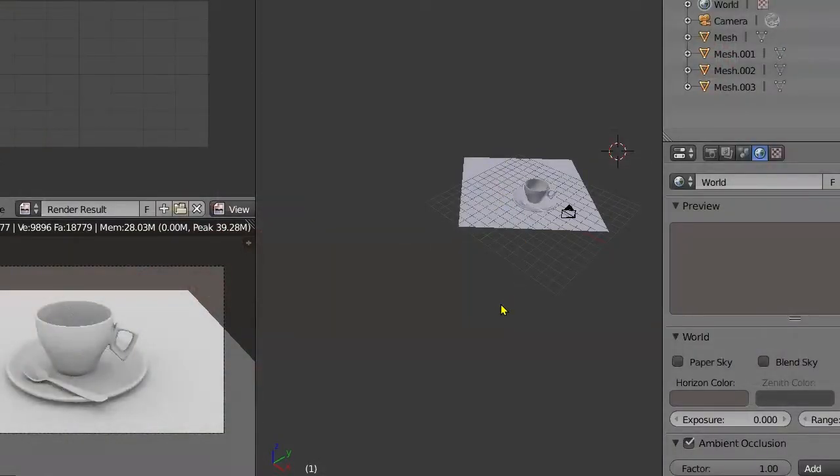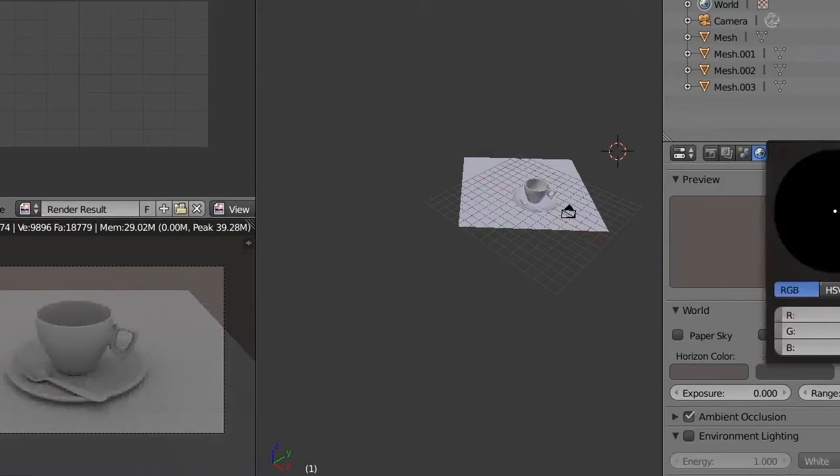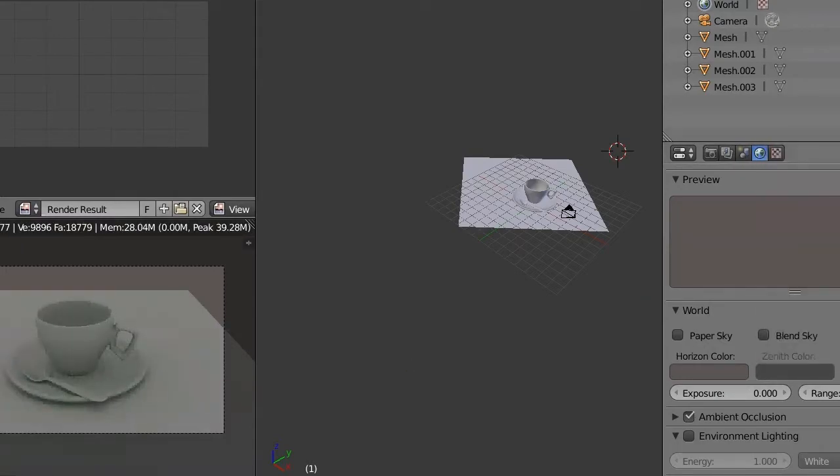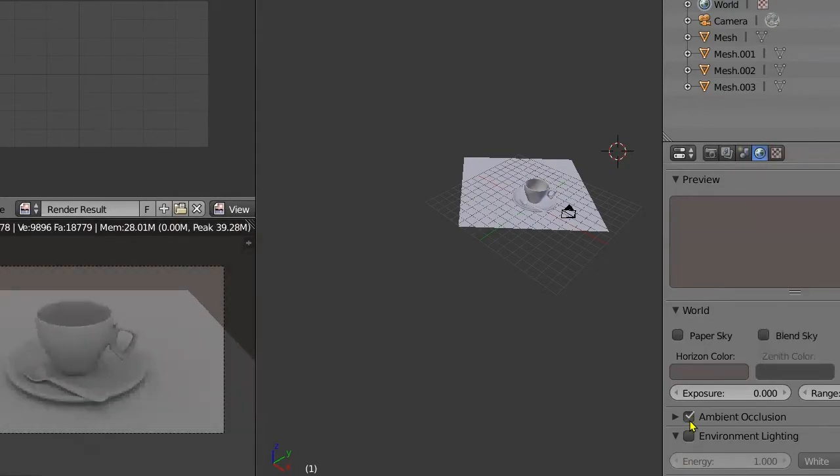This is chapter 8. In chapter 8, we can see that this is ambient occlusion. I have it turned on, and if I change the factor, the shadows will be more noticeable and the light will be a little bit dimmer. Now I can change the color also, make it a little bit brighter, and I can change it to green, and that's my ambient occlusion. I'll just change it back to dark and turn it off.